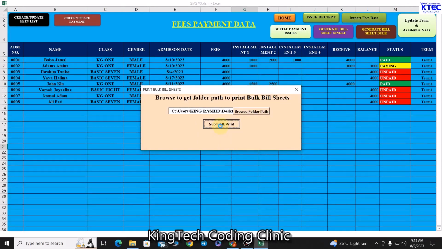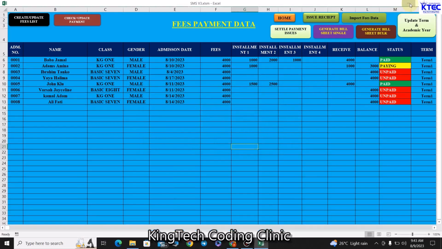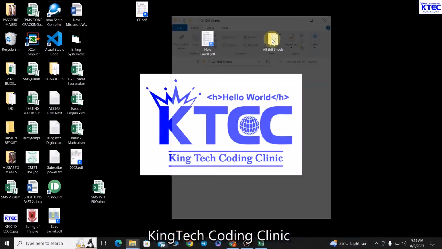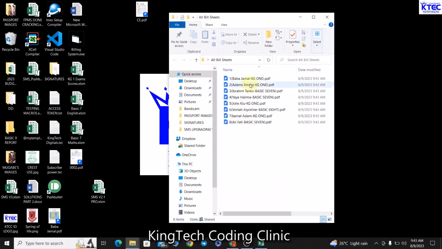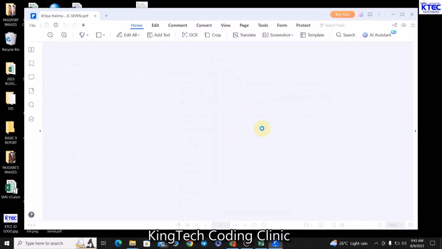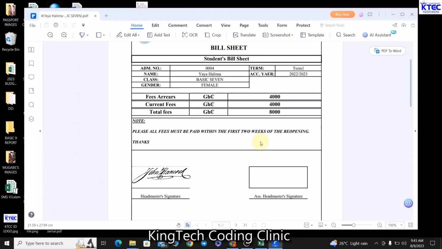So it's generating. Once it's done, we receive a success notification message saying done. So now if we go back here and check through the folder, we should have all the bill sheets for the 8 students inside of our system. So now we can confirm everything about their payments, arrears, and all that. Let me just choose this randomly and see how that is done. So you can see we have someone here who hasn't paid at all for first term or semester or whatever, and then the second.